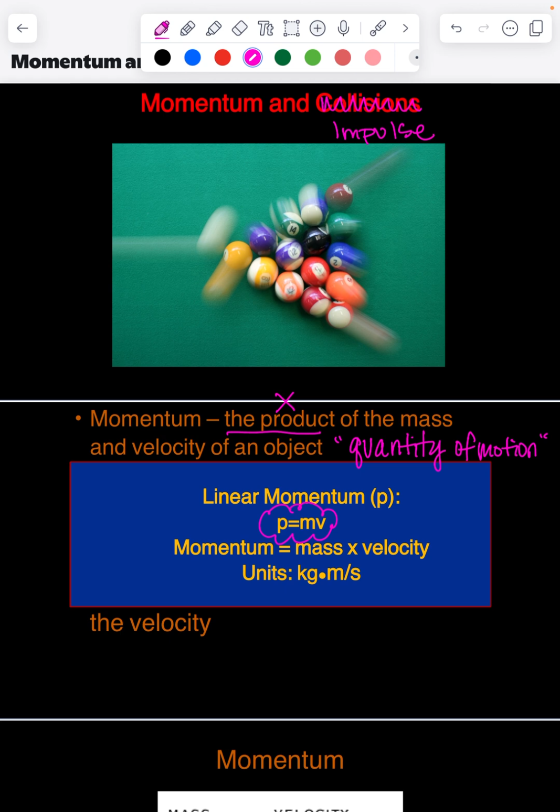All right, notice that the symbol for momentum is that lowercase p. All right, why is it not an M, you say? Why isn't it anything besides a lowercase p? All right, well, if you remember chemistry last year, then you remember that the uppercase M stands for molarity. That was whenever we were looking at concentrations of different solutions. All right, and then a lowercase m is obviously right here, and that's going to be mass.